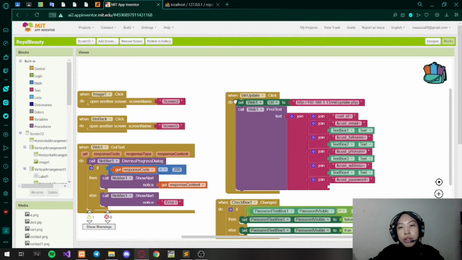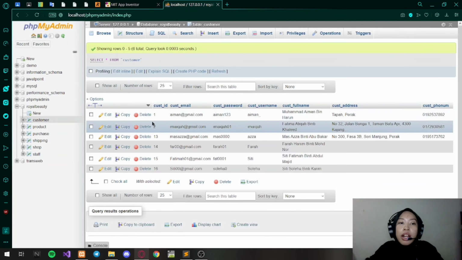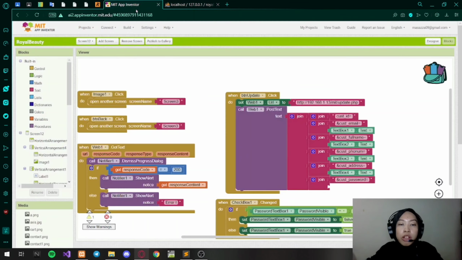We use the same function as login and also register. We use the database also. When the customer updates their information, in the database we also update it as well, because we use the same coding for the web.